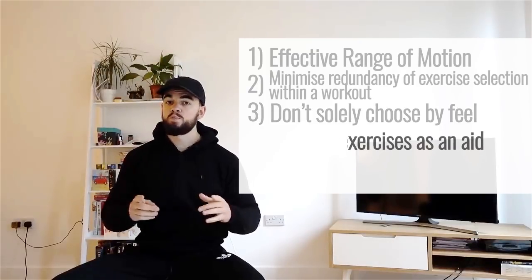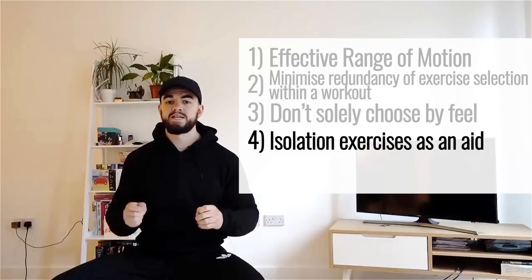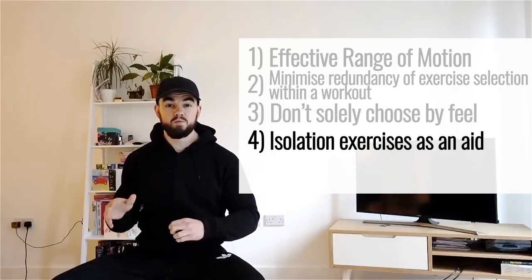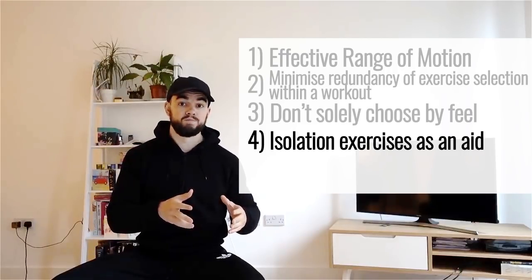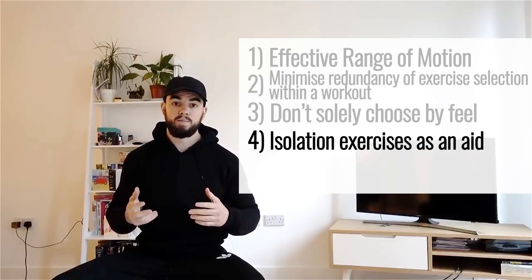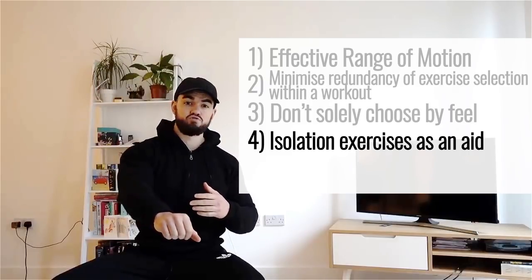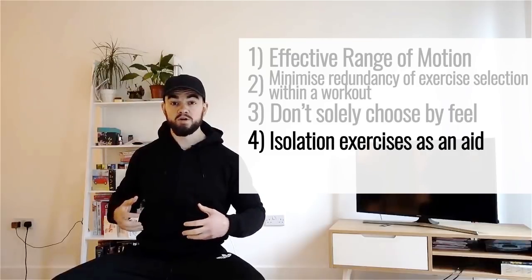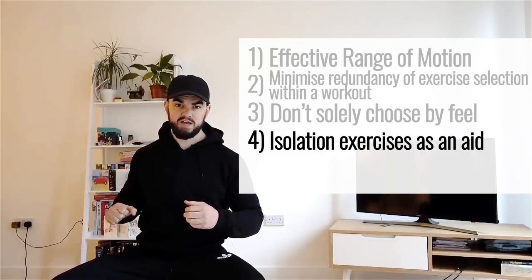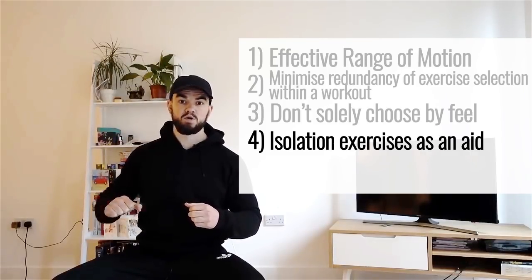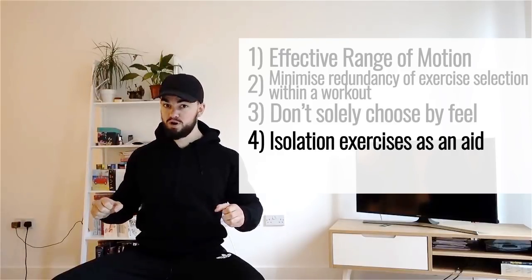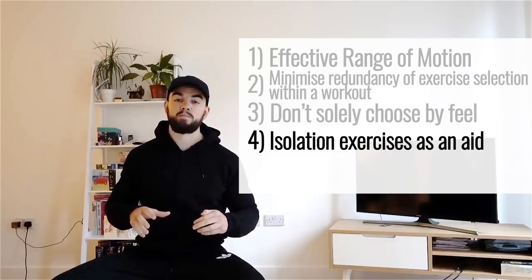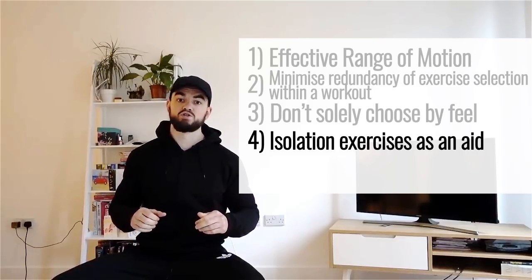Takeaway point number four is that it's a really good idea to pick isolation exercises that tax muscle groups in a different way to the big compounds. So for example, when we're doing a barbell bent over row, we're getting a great stretch, but then at the peak, when we're pulling up into our stomach, we're not really getting much loading there. It's very difficult, in fact, and we're not getting that really great peak contraction right at the top.